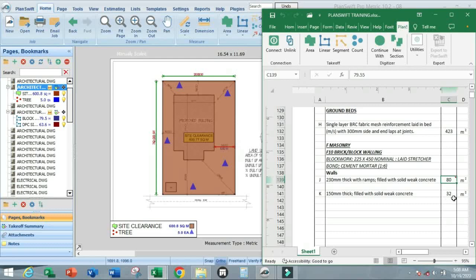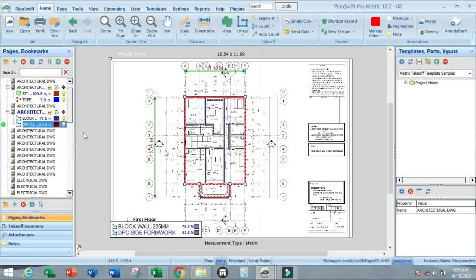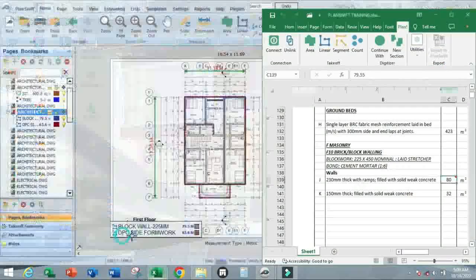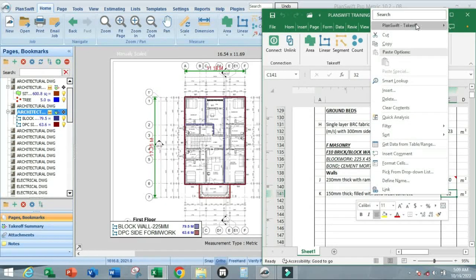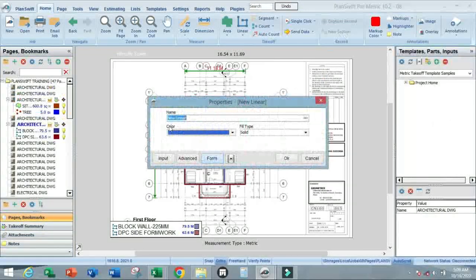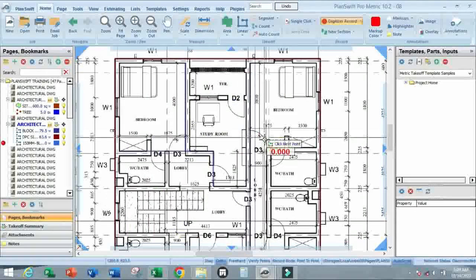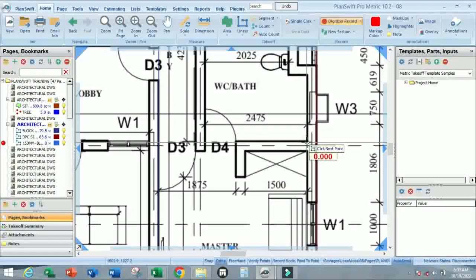And you can also take off from your Excel through the PLANSWIFT. Just try this one. Take off a block for 150 mm. Just take this one, for example.